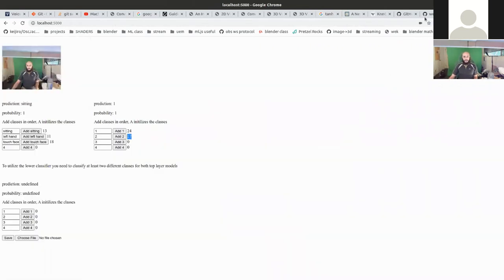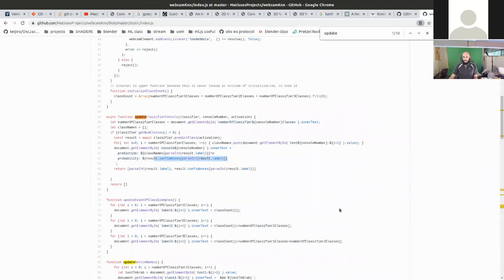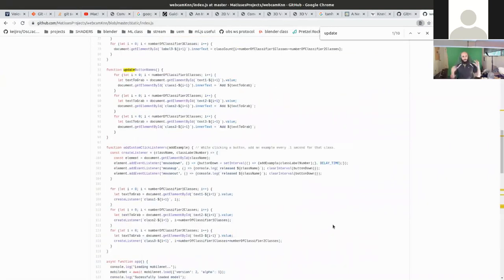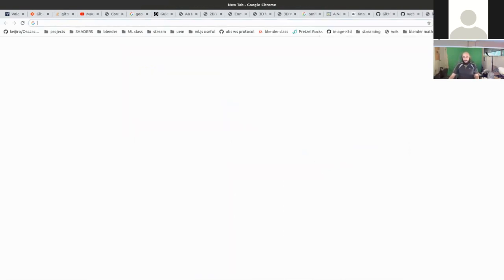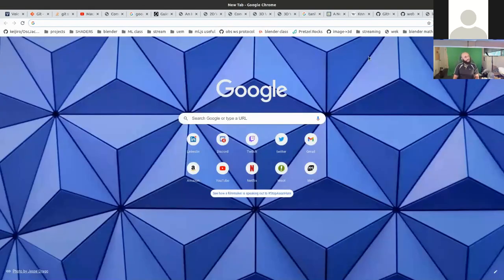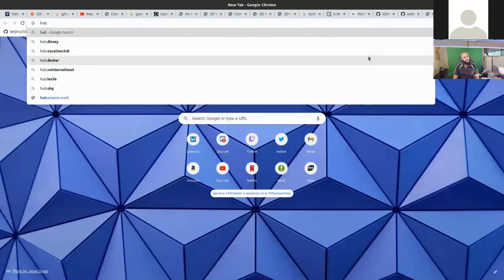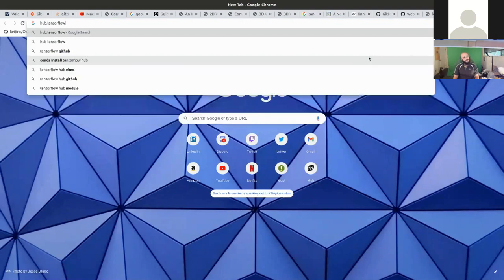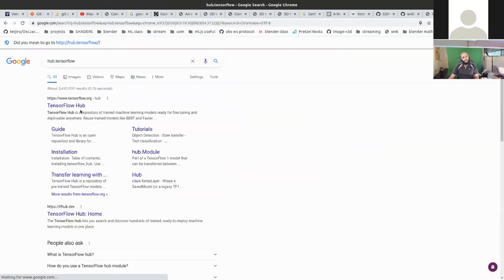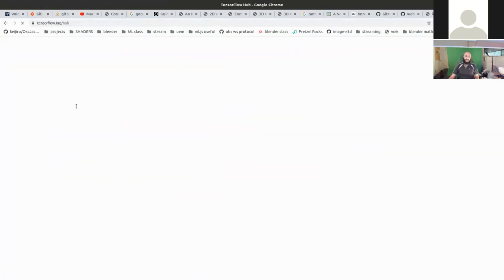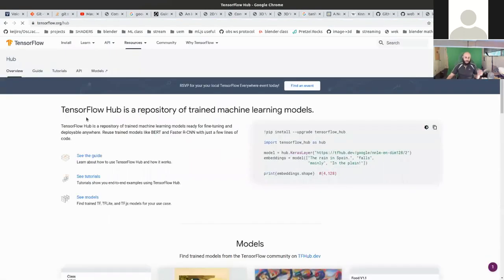Yeah, I think that sort of is the major overarching concepts. Another nice thing to know is that a lot of the time, you guys don't actually need to build a lot of these models yourself. A lot of these things exist over at, I think, hub.tensorflow. Let's just go to hub.tensorflow because I can't remember. Oh, it's tensorflow/hub. Okay, they might have changed it.